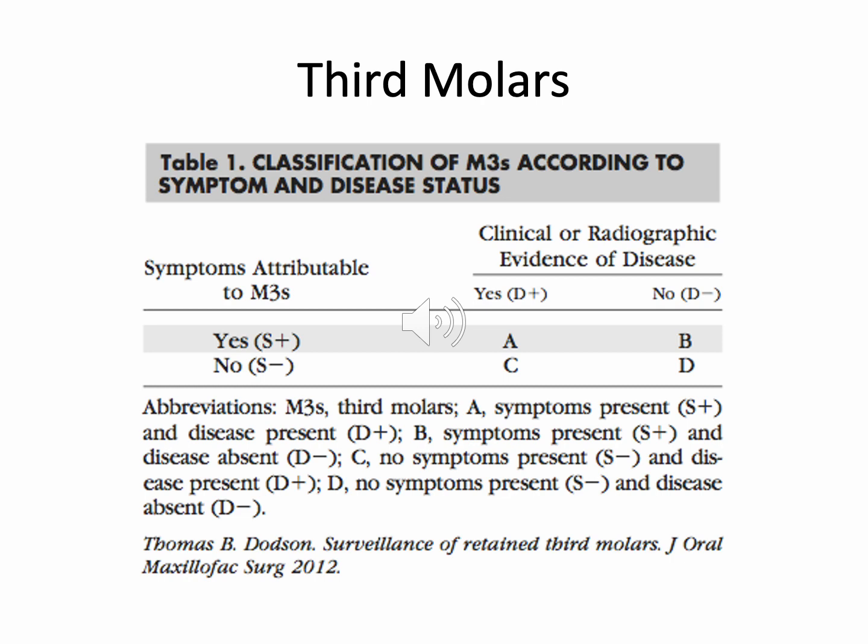The presence of disease but no symptoms, that would be like your carious, partially erupted wisdom tooth. So it might not be hurting the patient yet, but complete no-brainer, needs to go. When you get into the scenario of a symptomatic tooth where you can't identify any disease, you don't see any periodontal disease or any caries, a little bit more tricky. As long as they're in that younger population, 25 or less, it's reasonable to consider extracting it, simply because you'd be considering extracting it if the patient was symptomatic or not.